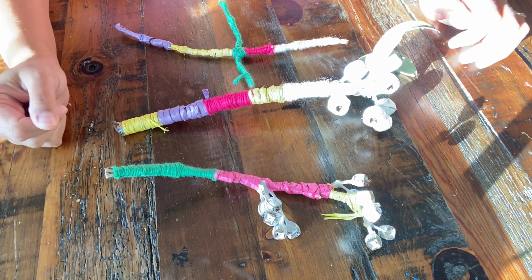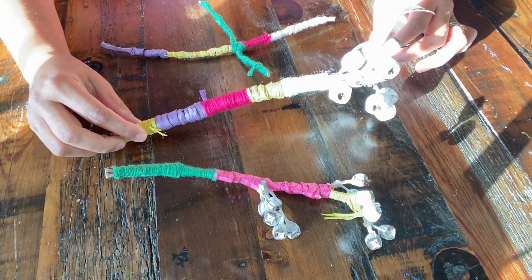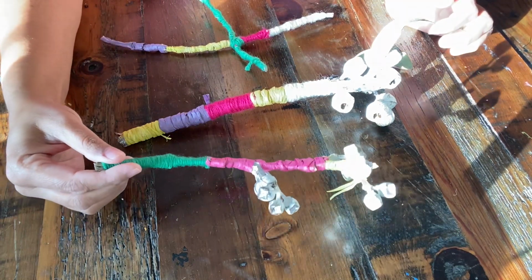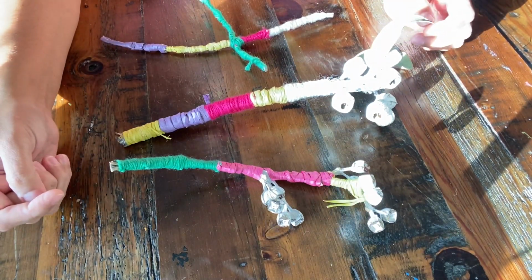Hi everyone, welcome to our yarning stick workshop. As you can see, I've already started and I've made 3 different types of yarning sticks, and they're different shapes with different coloured ribbon or raffia.